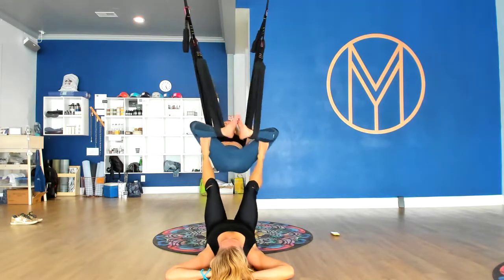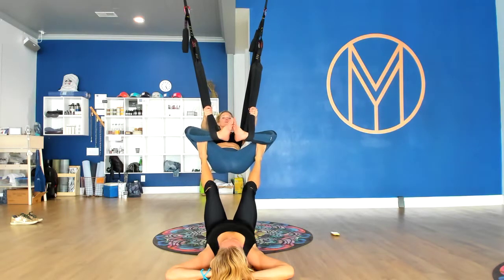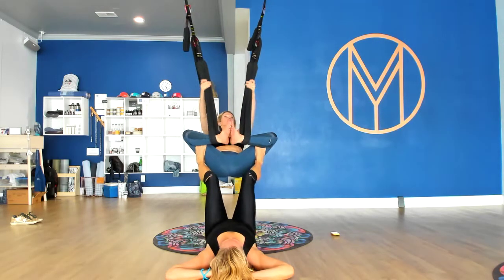So yeah, nice and easy. Then you're gonna reach around and grab for the leg loops. Not the swing, the leg loops. Glue the feet together. That is your anchor point. And now you're gonna push your hips up and lean back.